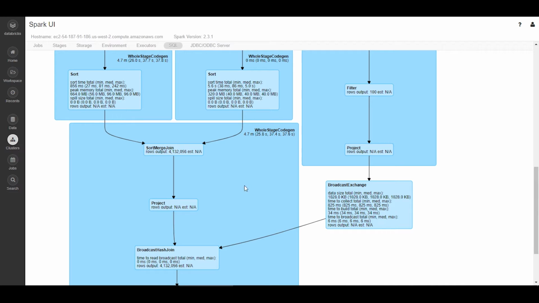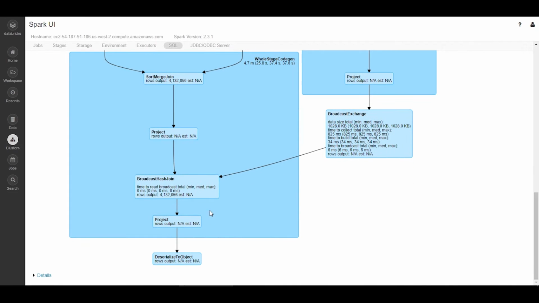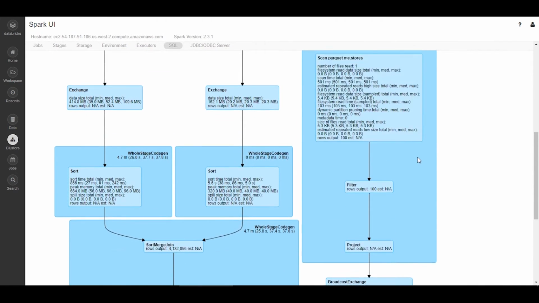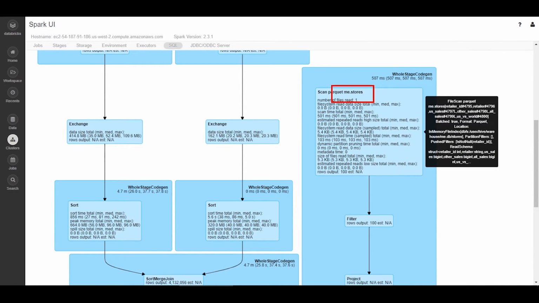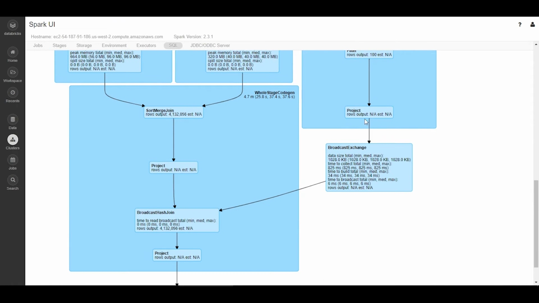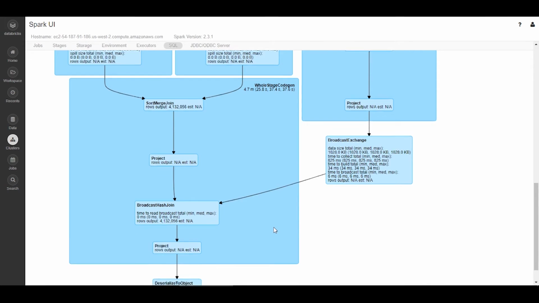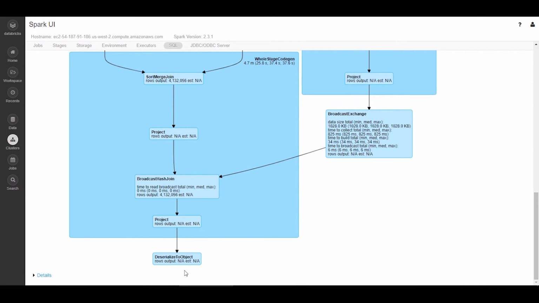If we take a look here though, we can see that we're outputting a significant number of rows, and then ultimately we're going to come back and do the third join on our stores table. In the case of the stores table, we can actually see that the amount of data that's coming through is roughly 1,000 kilobytes. This is going to allow Spark to do an estimation saying that that join information is less than our 10 megabyte threshold and do an automatic broadcast hash join, which is an efficient join operation. And then it merges the 2 together and produces our final result.